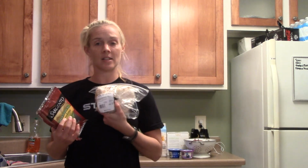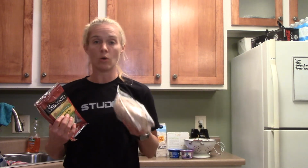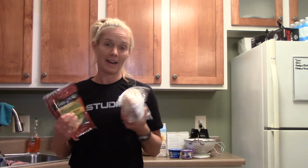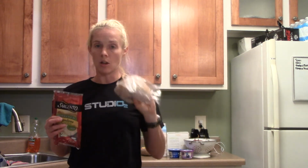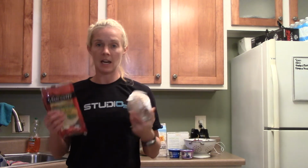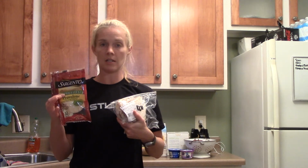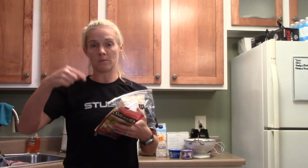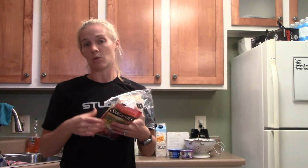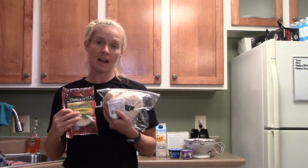I would suggest, if you're going to go with deli meat, to try to do low sodium. Boar's Head makes a really good preservative-free, low sodium or even no salt added. It's not cheap, but it's a really good opportunity for a low-fat, no-carb protein, and even pair it with some reduced-fat provolone or any other cheese that you like. This is 3 grams of fat in a slice, so you could roll some turkey meat up in the cheese, have 2 or 3 of those depending on how much fat you have left, and it's a great no-carb snack that you could go with.